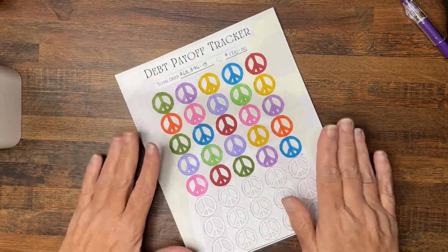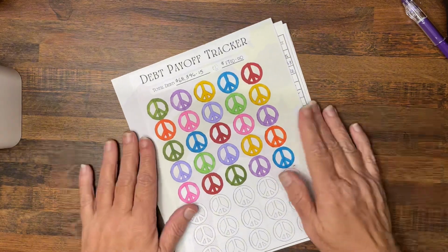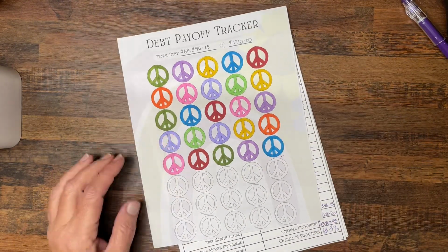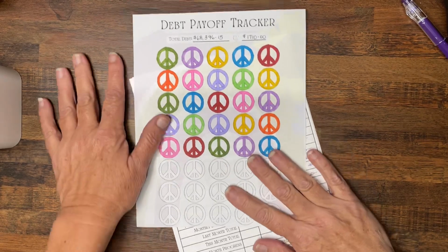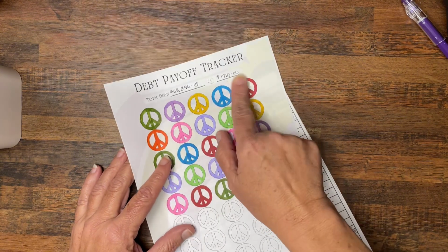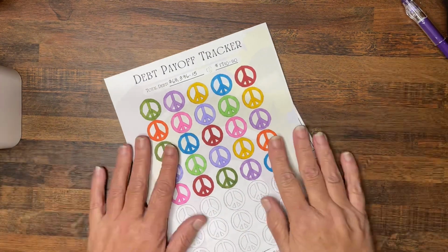Hi, I'm back. My phone died, and I'm using a new stand for my phone, and everything just went awry. So anyway, I just went ahead and colored that in, and we have 15 more payments. I think this is a lot to try and track. I think I'll make another tracker where every 100, just to make it, you've got to inspire yourself somehow, and that's how I feel I'm going to do it.